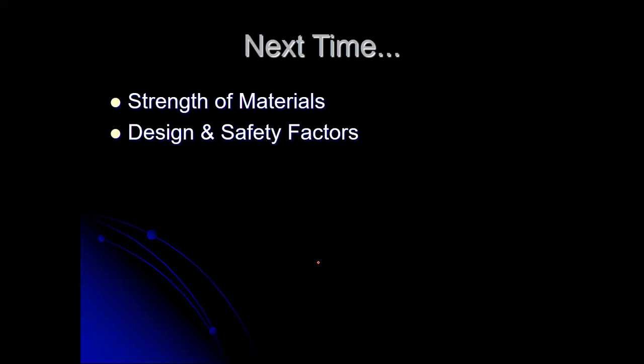But next time we'll take a look at materials. We'll look at where we can find the limits and what the limits mean for different materials. And we'll see how we can do some design with that. How to figure out, given a certain limit on the stress, what size do I want to set these things to? How big do I want to make these parts? How many rivets do I want to use to handle these loads? We'll also talk a little bit about safety factors and what the safety factor does for us.